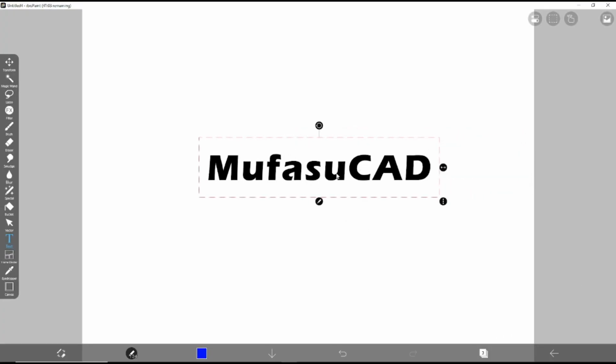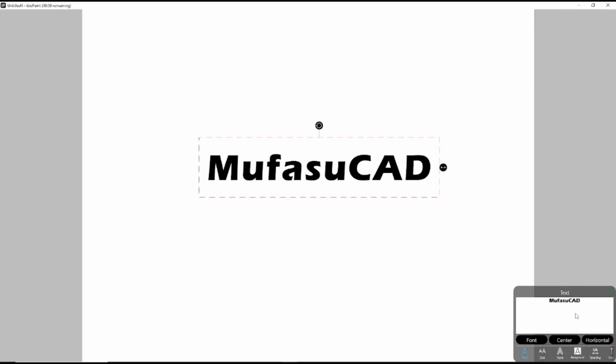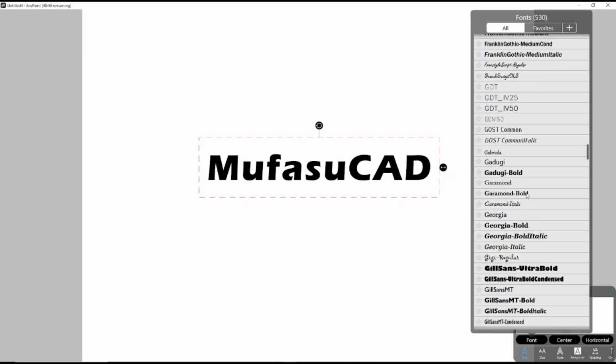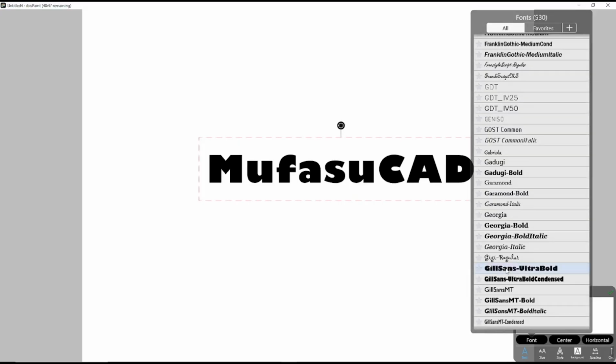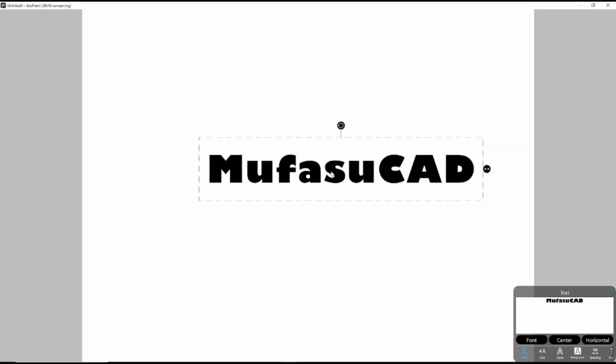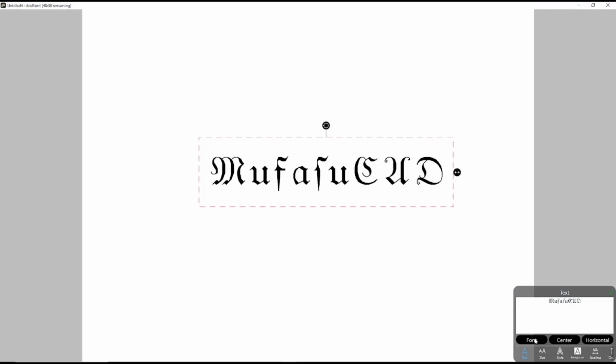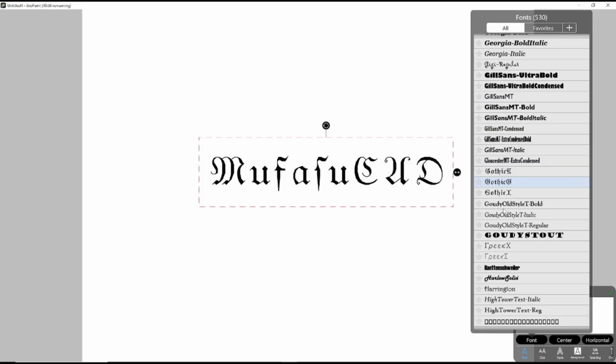Now if you want to change the text font, you can click these icons to edit. And then click the fonts, but first you need to select your text and then click fonts. Now you can choose your fonts in here. For example, we use this option and the text font will be automatically changed. So you can click again the fonts and then use the fonts to change your fonts.